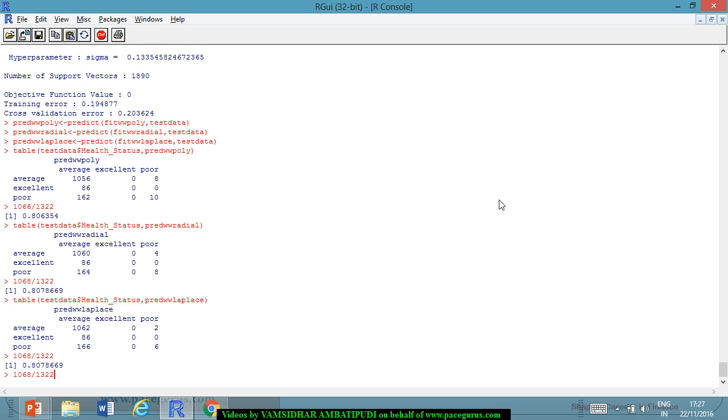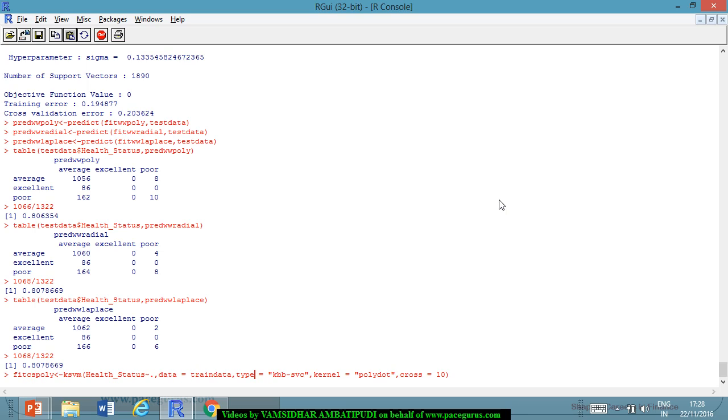So let me again go back to our fittings. Let me take all these three again. Fit, instead of WW poly, I'll call it CS poly, which is Crammer-Singer.